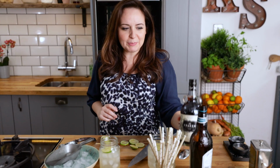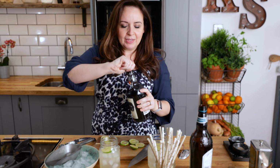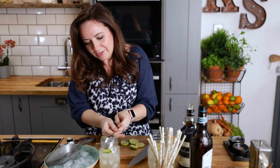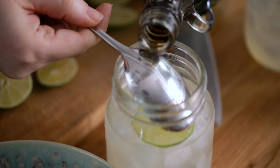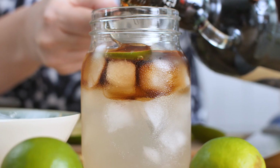And now we're going to add in the spiced rum. I'm using the Kraken black spiced rum because that's my favourite. And what we're going to do is pour the rum over the back of a spoon. So we'll place the spoon in the jar and just pour the rum over it slowly, and that should get that nice separation of layers.